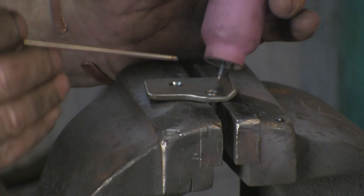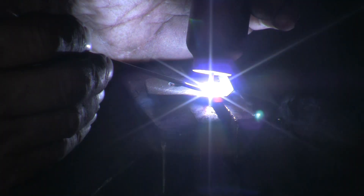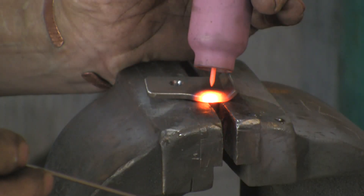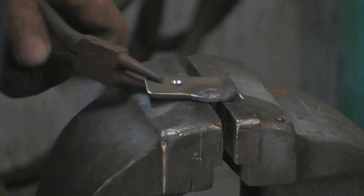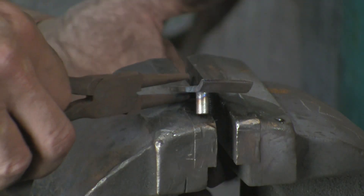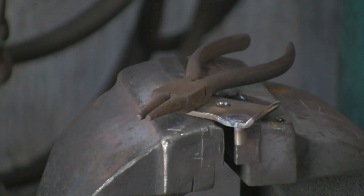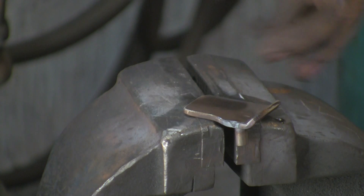I'm really starting to get the hang of this TIG. It's getting yourself in the right position where you're comfortable, propped well, and you can see what you're doing — that's another good thing, you really need to be able to see what you're up to. I don't know whether I'm going to get this whole job done with the TIG because I'm nearly out of gas, so I'll have to take a trip to my supplier. I'm using a hobby-size small bottle at the moment, but as I'm going to be using this much more I'll swap it for the big bottle.